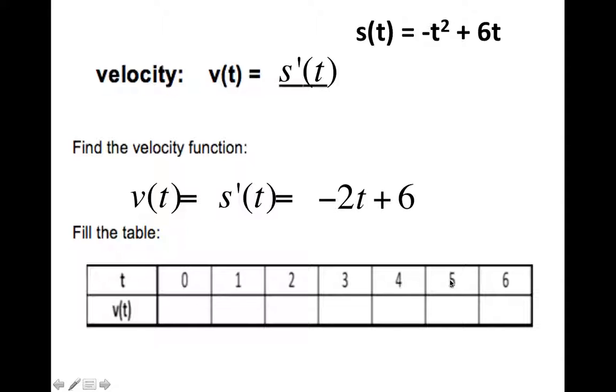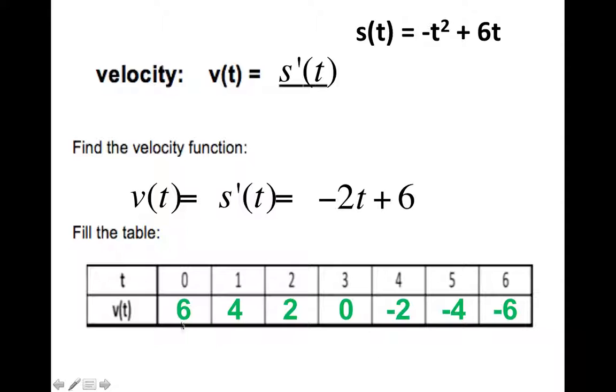Now let's fill this table. In the table, we can fill in the velocity at every moment. So let's go to 0 first. Put 0 into here, because this is our velocity function. Put 0 in there, negative 2 times 0, plus 6. So 6 is our velocity. All right, now let's put in 1. So put 1 in here, and you get 4. Now put in 2 at time equals 2. Put 2 in here, and you get 2. Now put in 3. You finish the rest of the table, and let's see what answers you get. At 3, it's interesting, velocity is 0, and then negative 2, negative 4, negative 6.